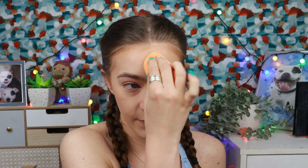And I am, of course, going to bring it all the way down my neck just because I do think that this foundation is not my shade, but that's fine. And I'm just going to bronze very, very lightly down the sides of my nose. I like doing this instead of contouring because it's just quicker. It's easier. It gives a similar effect. So there we go. I'm just going to blend that in.